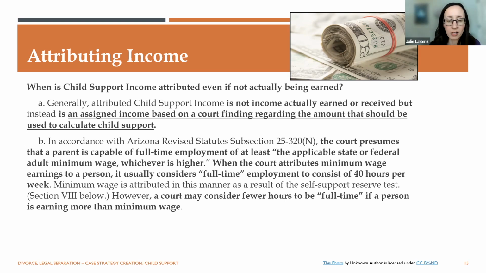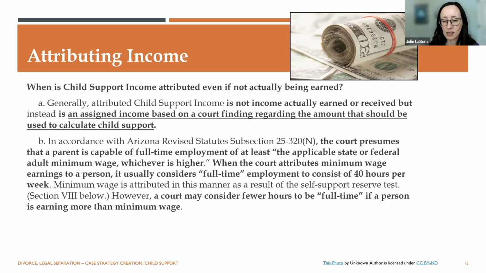So if your co-parent is unemployed, but they're capable of earning minimum wage, then you can attribute that to them in the calculator. If they're earning minimum wage, but they have a history of making more than that, you could seek to attribute more than that to them. However, in that event, if they contest it, you may need to show other jobs that are available at a higher rate that they would qualify for.